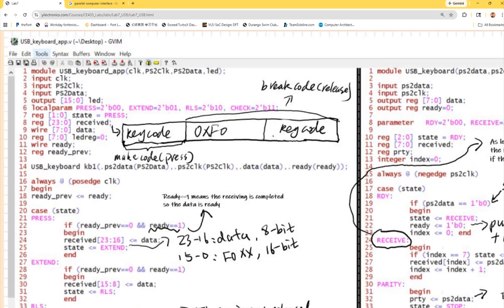So the thing is, the keyboard follows a certain protocol. You press it, it shows a make code and then the break code. Parity just grabs the 9th bit, so it loads those first 8 bits, and then as soon as that's over, it goes back and grabs that parity bit.